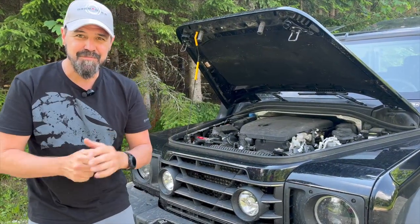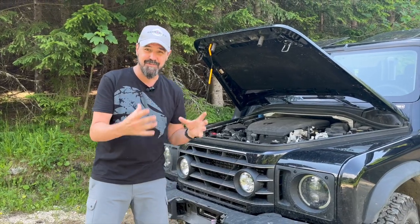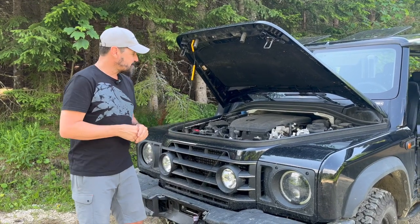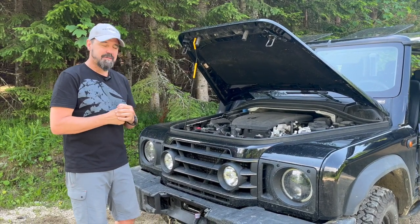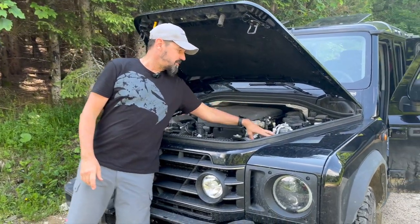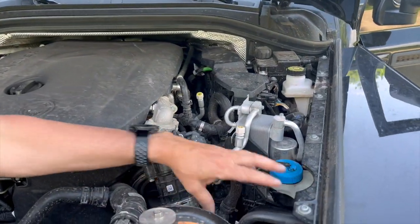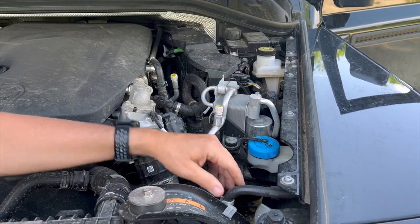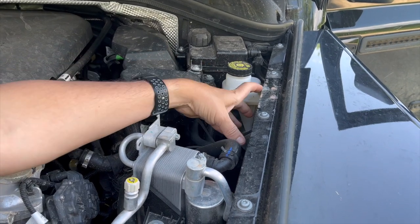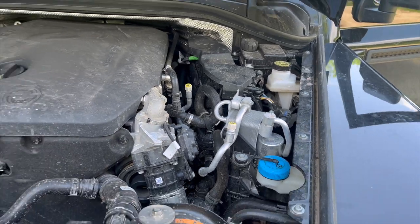Many people, including myself, want to modify the car — add compressors, auxiliary heating and so on. There are plenty of options, so of course we need spots to mount those items. Let's start with the engine compartment. There's not too much space left. I've identified two positions: one is next to the washing fluid container where there's a little bit of free space, and the next one is slightly further to the back next to the brake cylinder. There is a little area there as well, and I can see a mounting plate there too.